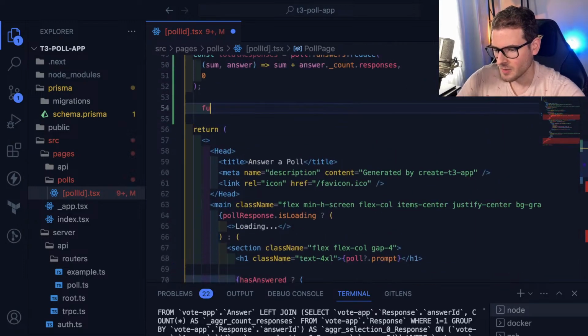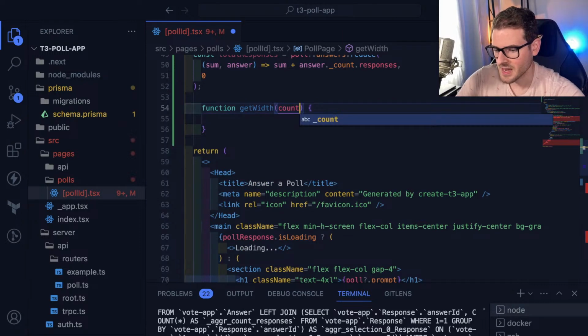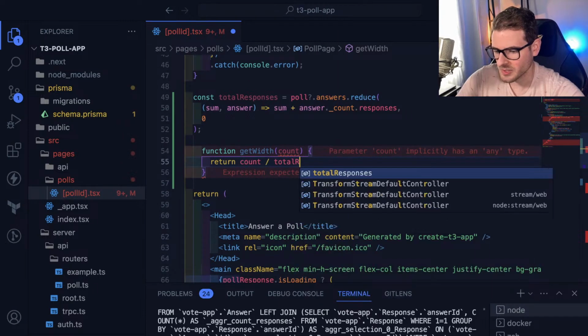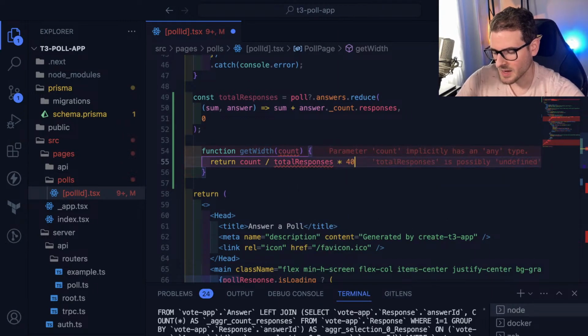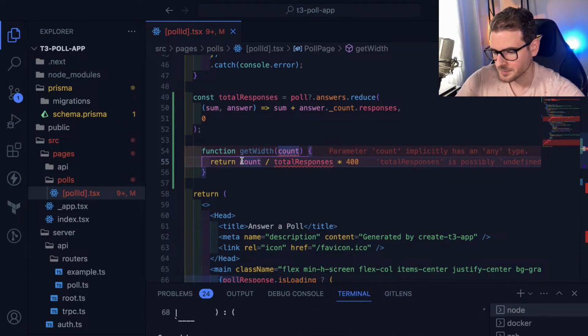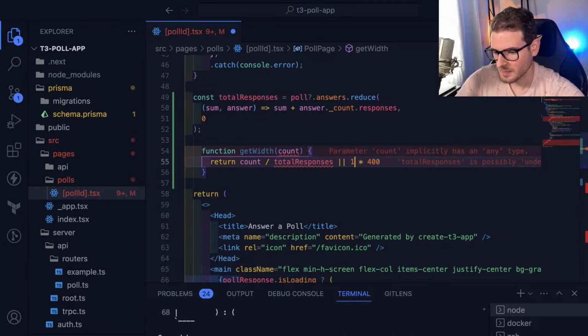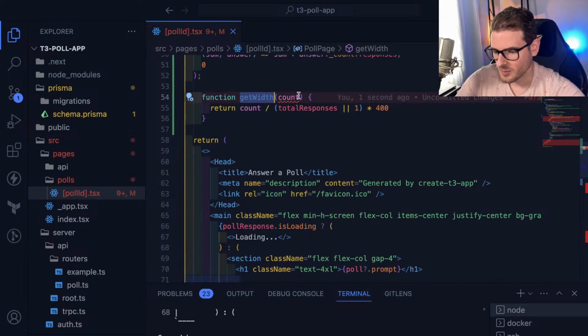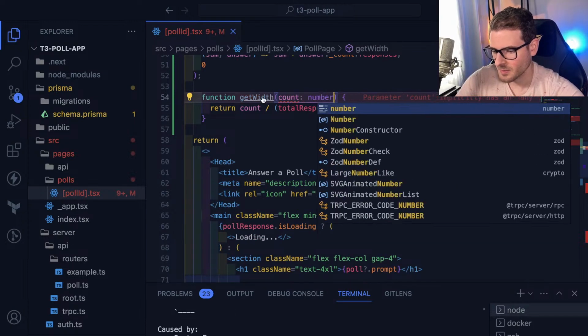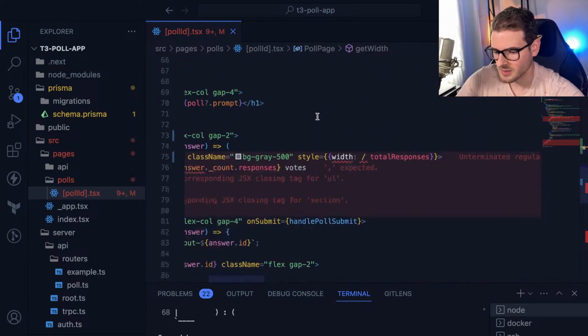I'll say function getWidth, and I'll say count, and then we'll return the count divided by the total responses times 400. I'll just default that to 1 so it doesn't divide by zero, whatever. I just want to get this pushed up so you guys can see this.